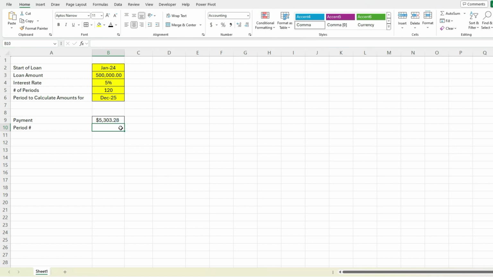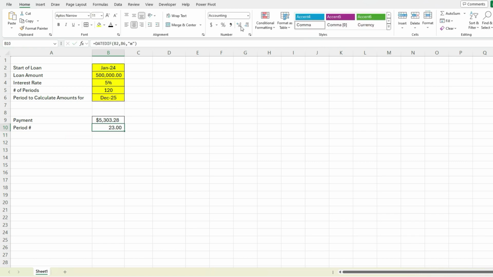So to get this period number, we're going to use a function that may not be that well known or obvious in Excel, and that is the DATEDIF function. And I say that because you type it in, it doesn't even seem like it's a function. It doesn't autocomplete here. If I open up the parentheses, it doesn't even tell me what arguments to put in here. You can go through the help and then you'll find some more information. But basically what we need to do is specify the start date as the first argument, the ending date as the next argument, and then the interval, in this case, which is going to be M for months. So I'm going to calculate the number of months between that start date and the end date.